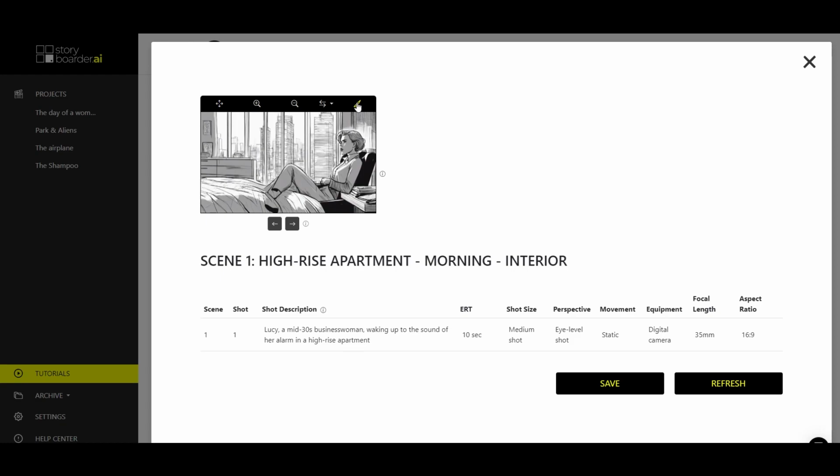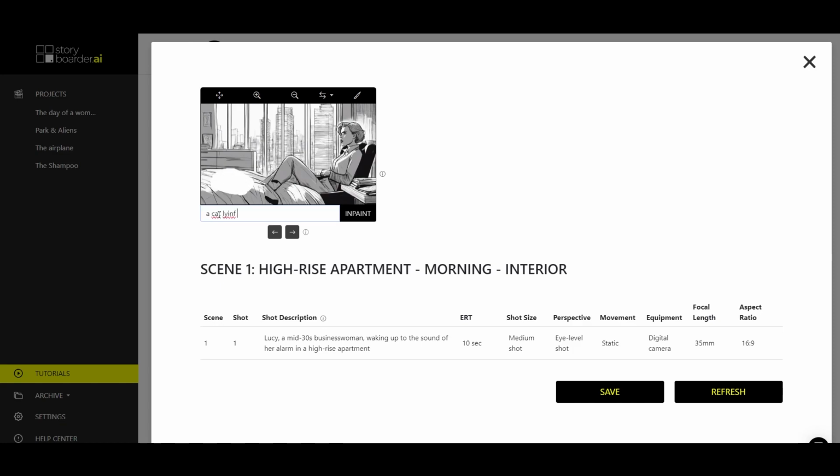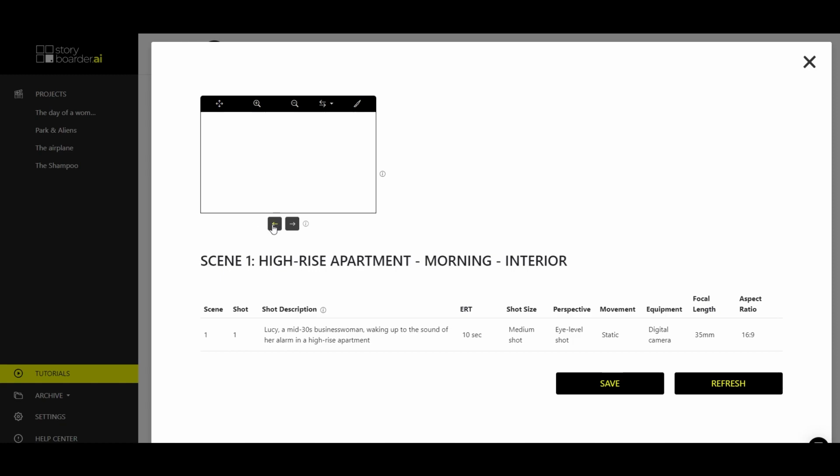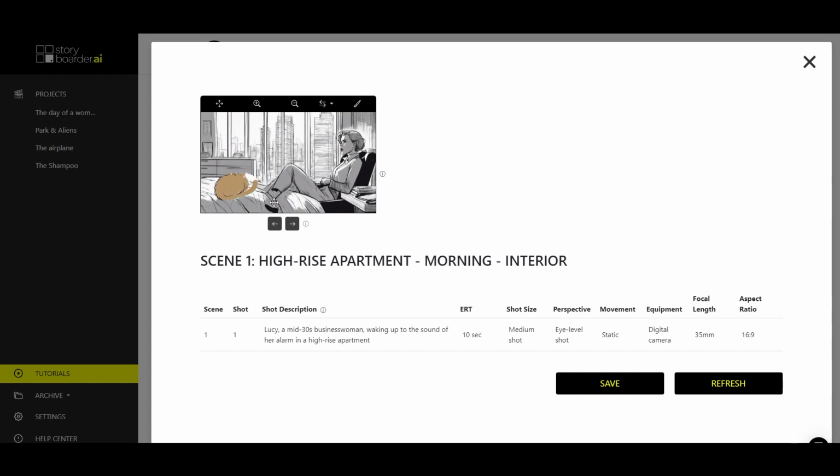Let's take a look at this picture and say that we want to have a cat lying on the bed. In other words, we sketch this area once, paint it out completely, and then type a cat lying on the bed into the box. Then we click InPaint and look at what is generated. Lo and behold, we actually have a cat here, but unfortunately drawn in color. You can also see a cat here, but it doesn't look that good. We also have a cat that matches our art style. Here, in other words, where there was no cat before, there's one now, and we save the whole thing.